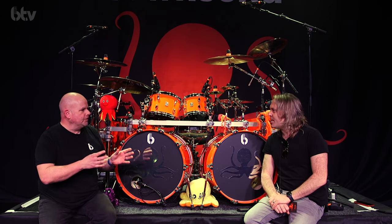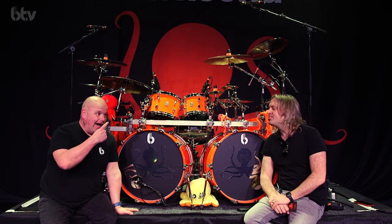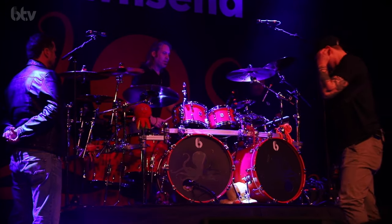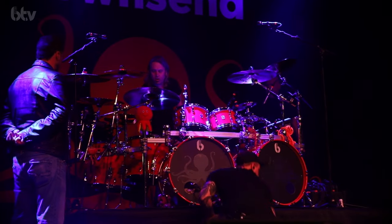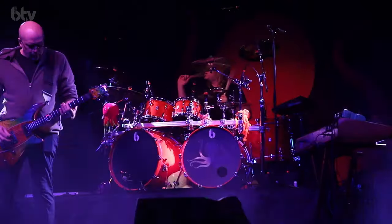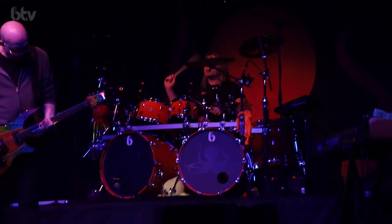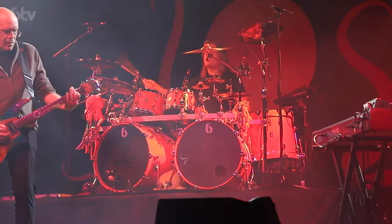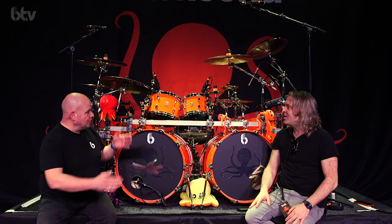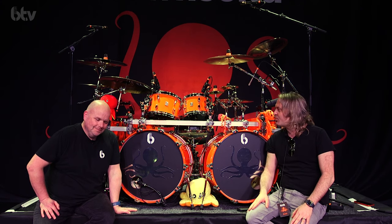It's not just a drum kit — it makes me happy every day I see it. Now, there's an interesting story about this because your first kit was Raven Glass. That's correct, and that was going to be the kit on this tour. Originally I was going to get the Raven Glass kit as my tour kit and the orange kit as my studio kit. I sent Devon a picture of the drum kit being made — no hardware on it — and he said 'that looks awesome, we should use that kit. I'm going to make the entire aesthetic for the tour orange.' And if you look at the backdrop back there, all of that stems from the color of this drum kit — including some people's clothing attire.